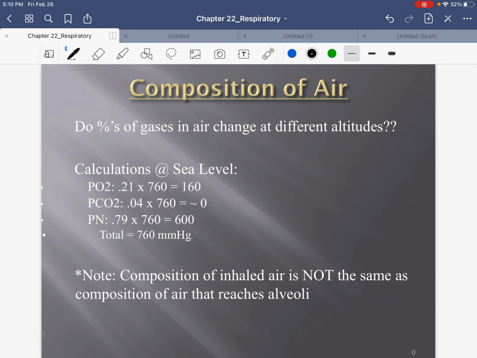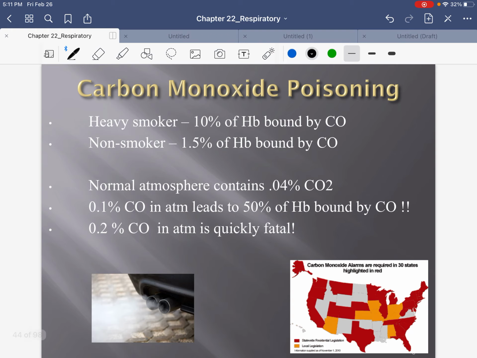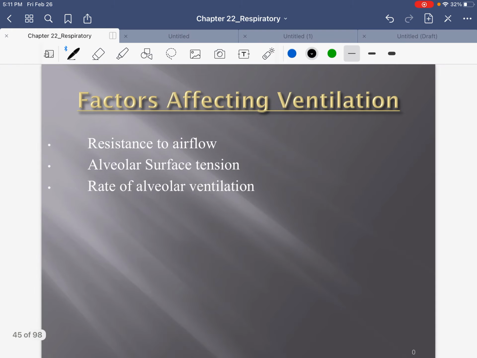Okay, I'm getting a little carried away here. I did the same thing already with that. You don't need to know about this. We talk about carbon dioxide that we exhale. Carbon monoxide is so dangerous because it will bind much, much, much more to hemoglobin. So if you are ever exposed to carbon monoxide, it's dangerous because once it gets into your body, the carbon monoxide will literally kick oxygen off of the hemoglobin. And then you're not going to be able to transport as much oxygen. But this is just extra. You don't need to know it. Smoking is bad. Don't do it.